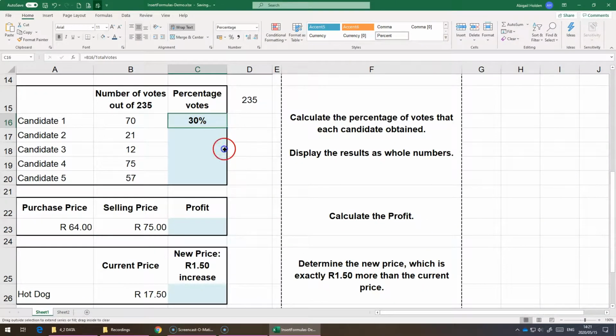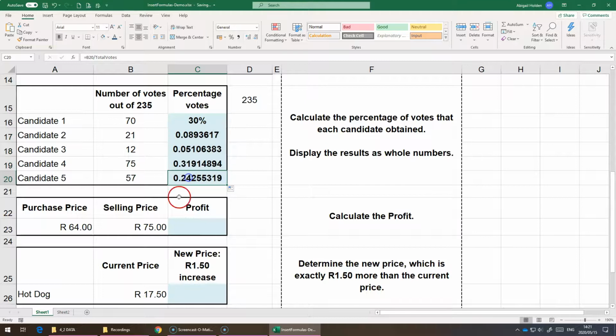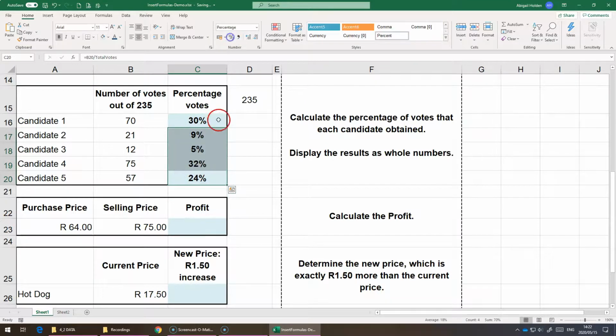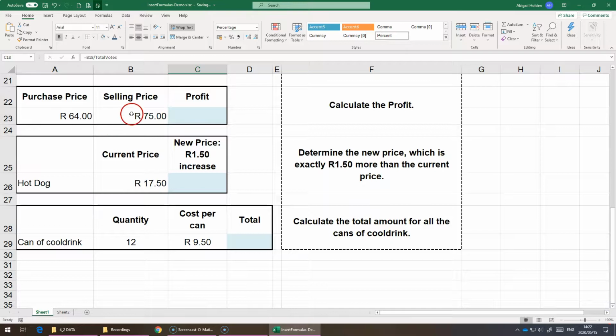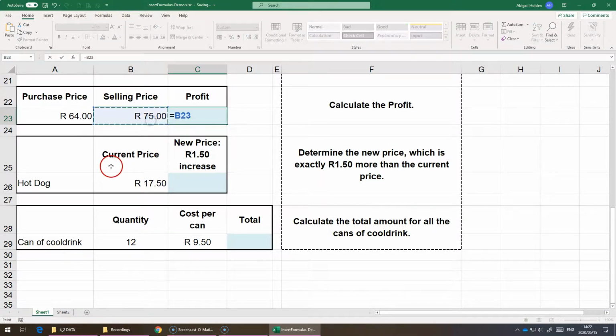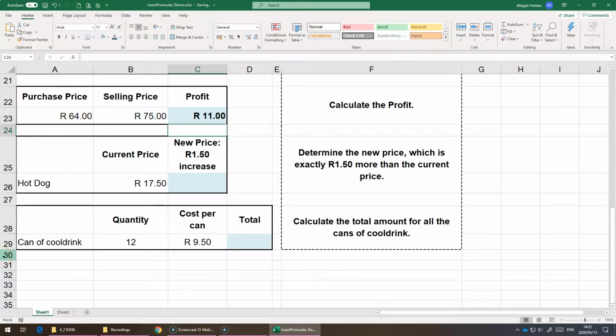And then we're going to simply copy down the formula, and we're going to say fill without formatting so that we don't lose our border there. We do need to do then our percentage again, but that's an easy step. Okay, moving on to a profit calculation here. Purchase price and selling price. We're going to take equals the selling price minus what we purchased it for, gives us the profit on that item.